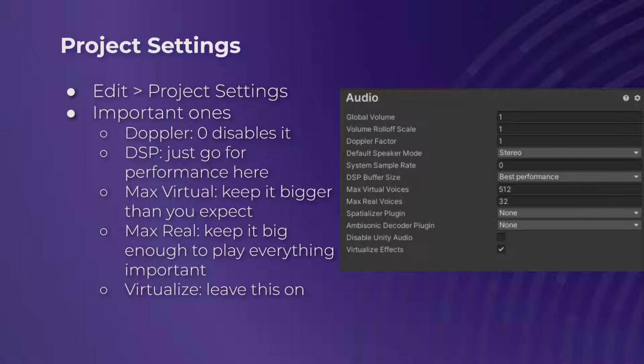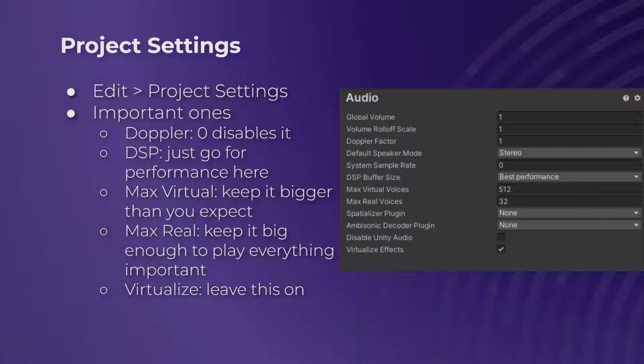But all you need to know about this, if you want it to happen, that is a great video Miles posted. Definitely watch that Scruffy video. I'll put it in the description of the YouTube video too. Why not? But Doppler factor of 1 means it's on. Doppler factor of 0 just cuts off all the Doppler effect. So that's what you want to do if you don't want it.